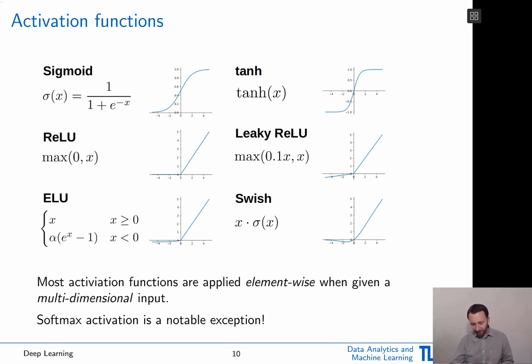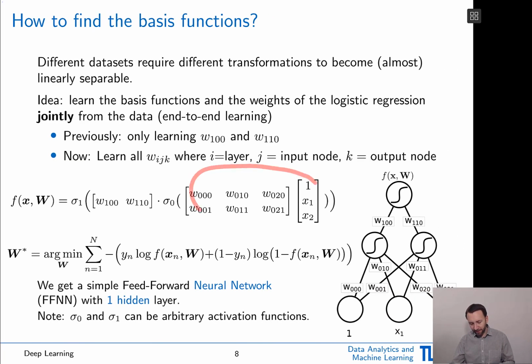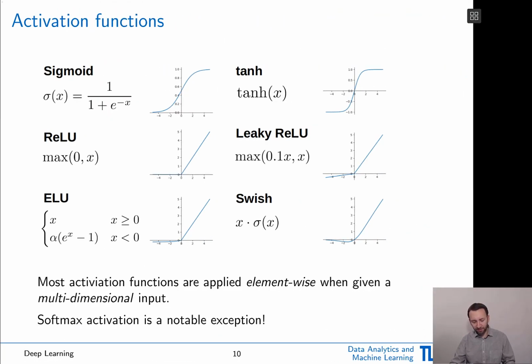Okay. And one last remark here, most activation functions actually operate element-wise. So again, let me scroll back to make this clear. Here, for example, if we are applying this linear operation, the output of this is 2-dimensional, right? Here it's a 3-dimensional input and then it's multiplied with a 2 times 3 matrix. So the output is 2-dimensional. And then this activation function is usually operating element-wise, right? It applies the function to the first dimension and then to the second dimension. This is why you usually see only the element-wise operation, where you get a scalar in, so to say.